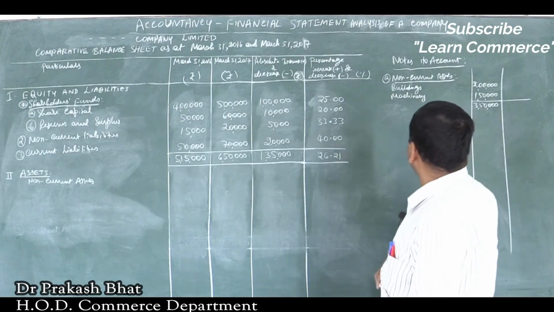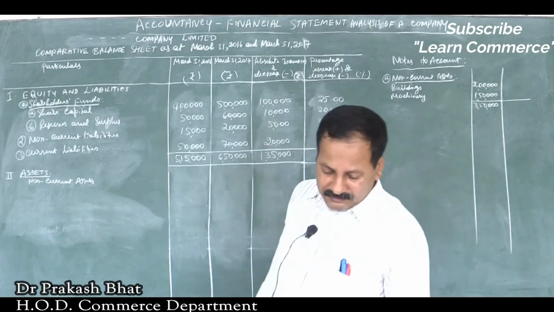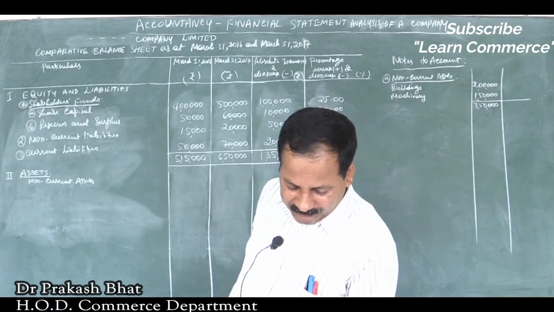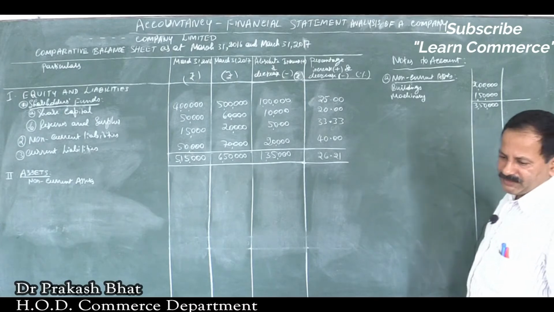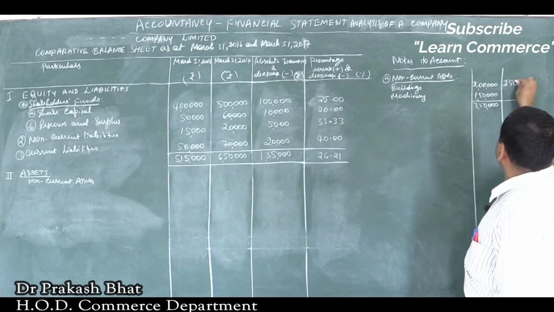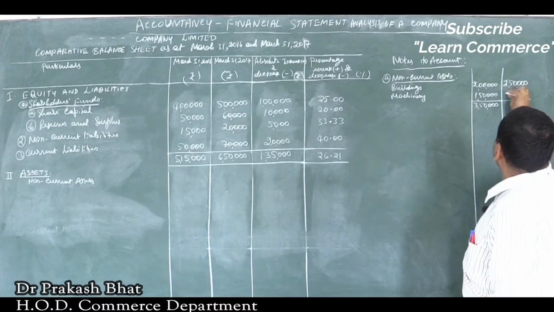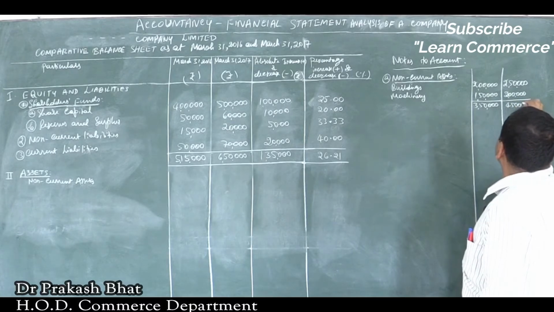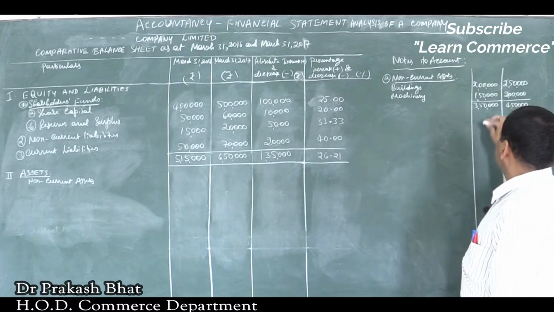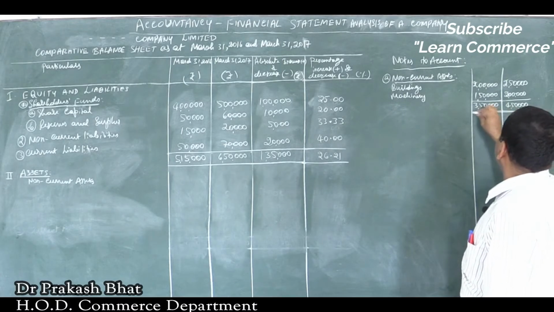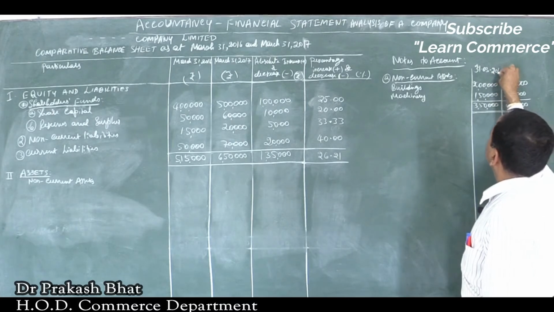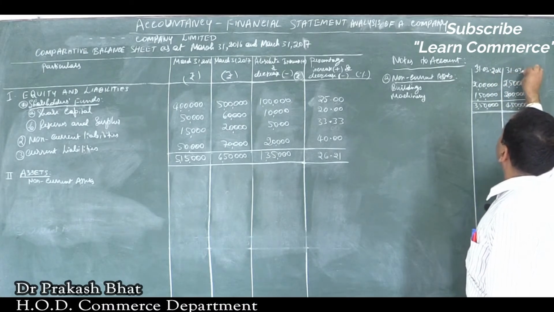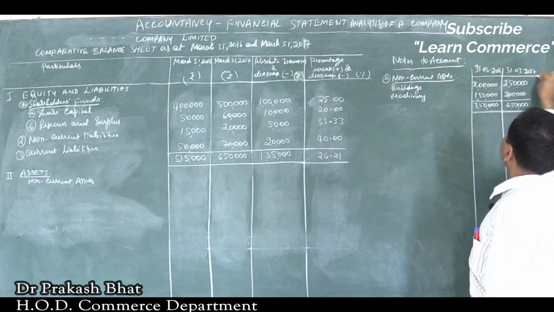Extend this to next year, that is 2016 and 17. So building 2.5 and 2. Machinery is 2. 2,50,000 and 2 lakh. 4,50,000 it is, isn't it? So this is what you have to do. This is the total, 31st March 2016 and 31st March 2017, right? Yes.